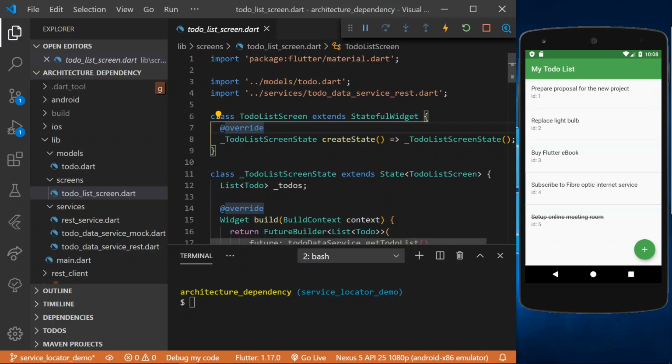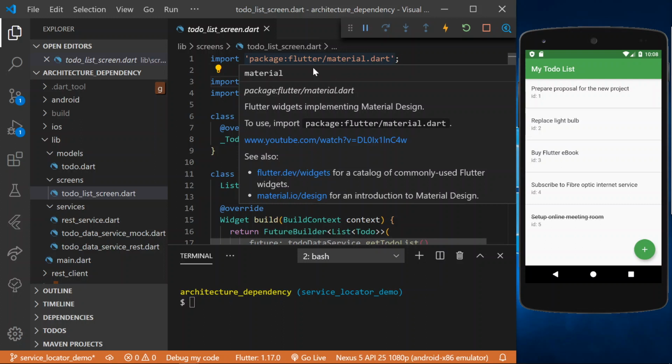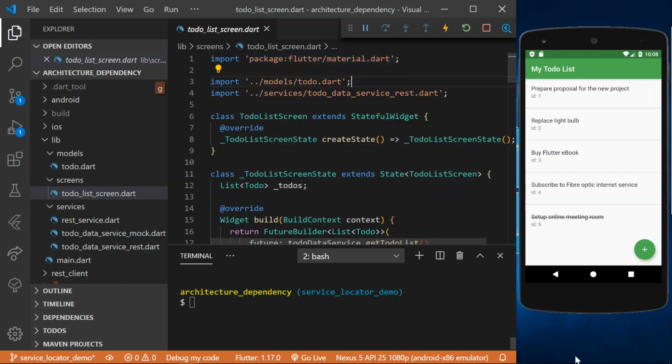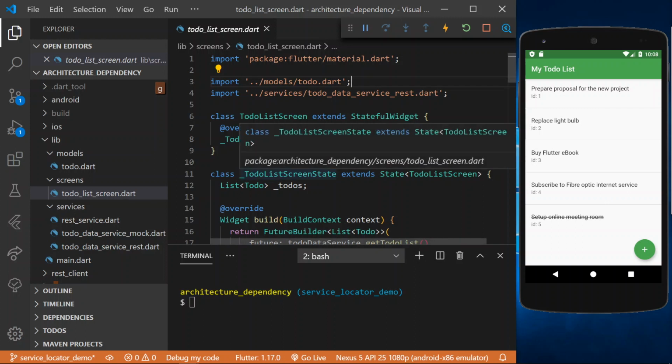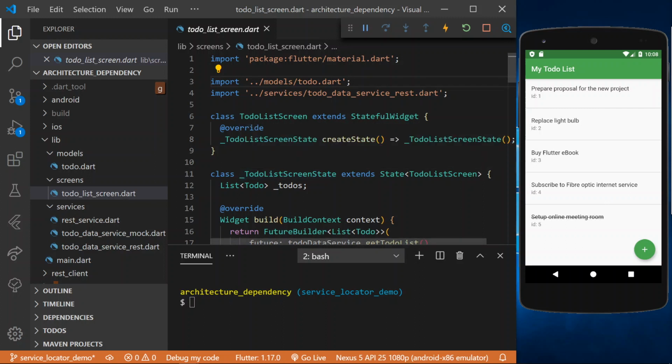Normally I prefer to choose the relative one. Why is that? Because later on, if I want to copy this and rename it, with the absolute one, just like last time, if I copy this from exercise 3, exercise 3 is still referenced here. But now the file is not exercise 3, it is architecture dependency. So it's a good idea to have a relative reference. Okay, that's just a side note.